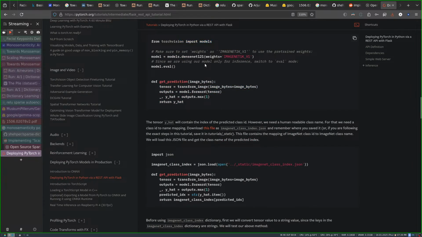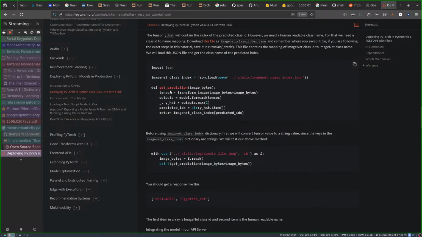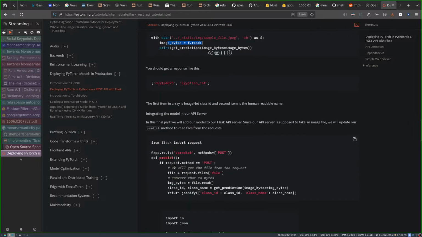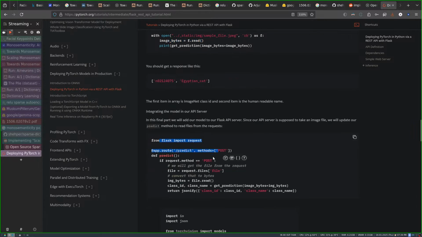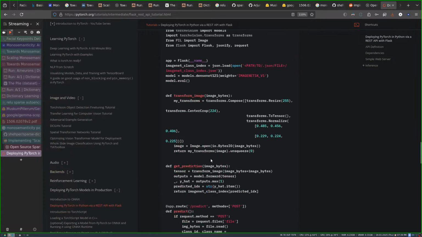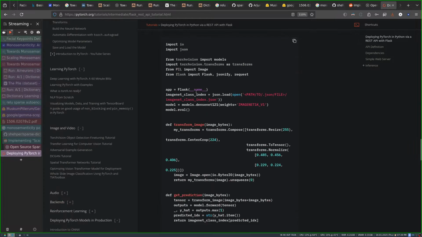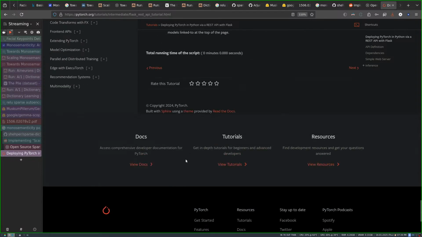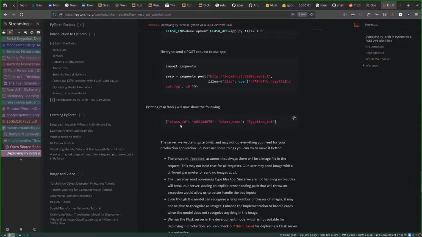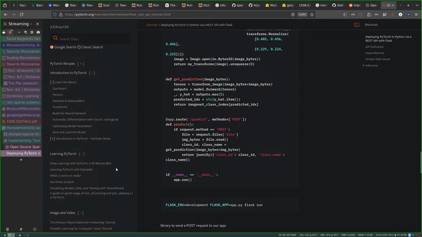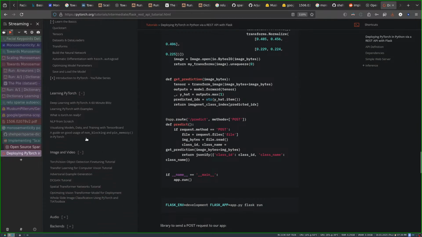Translation, import models, with open of this one, image. I'm not getting much of this. This is actually deploying a model, right? Man, I think I have to learn basic Flask before approaching this.